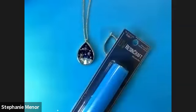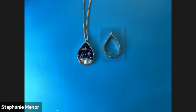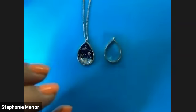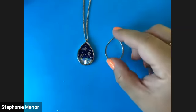It's super long. I can't get it all into the frame, but you want to protect your work surface. Resin, once it's cured, doesn't stick to silicone. So that's why so many of the materials we're using today are silicone. All of these products are available at Michael's stores and at michaels.com for you to purchase.